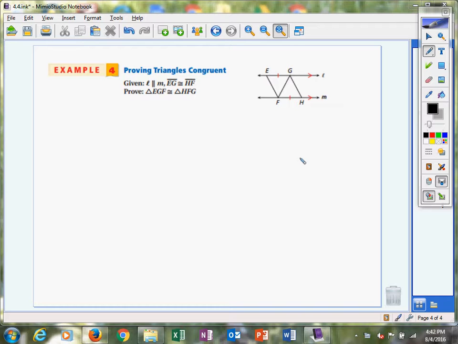We need to use our logic to prove that triangle EGF is congruent to triangle HFG. They've given us some given information, and we really need to try and construct a proof using statements and reasons. Now, remember what section we're in. What did we just learn?